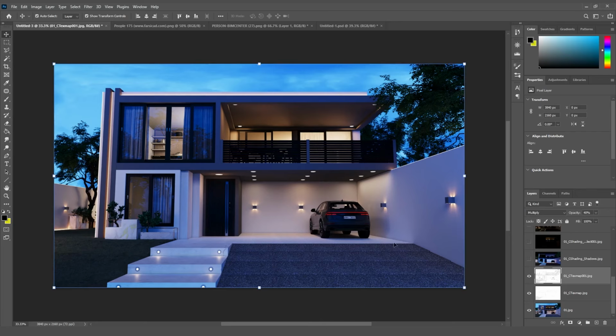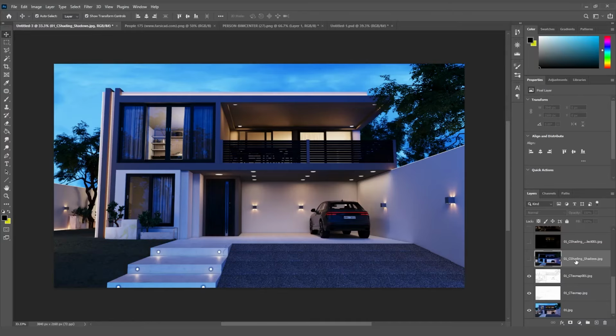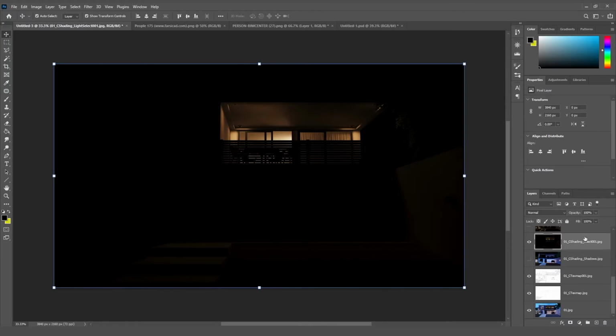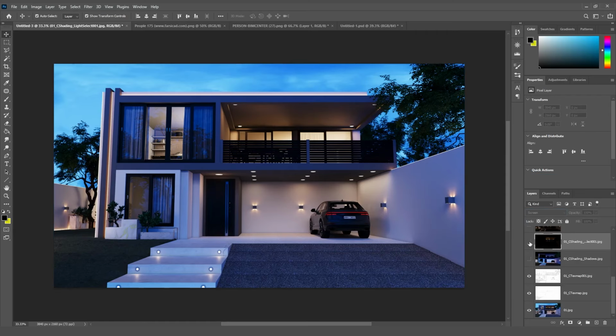This part defines the wall. For now, I'll skip the shadow layer. Next, I'll set the light select. Terrace layer to screen. I'll also reduce its opacity, 80% works fine.